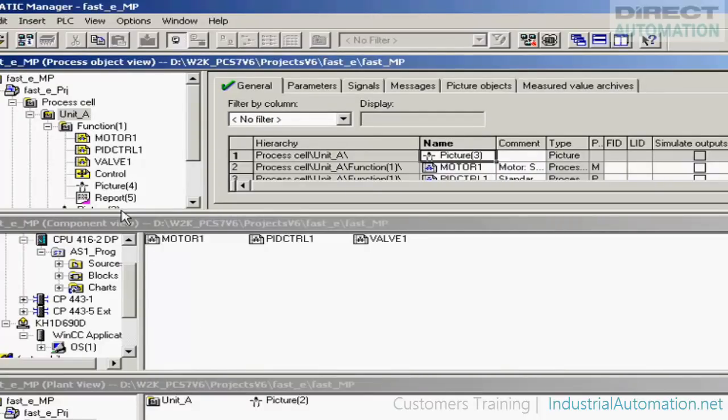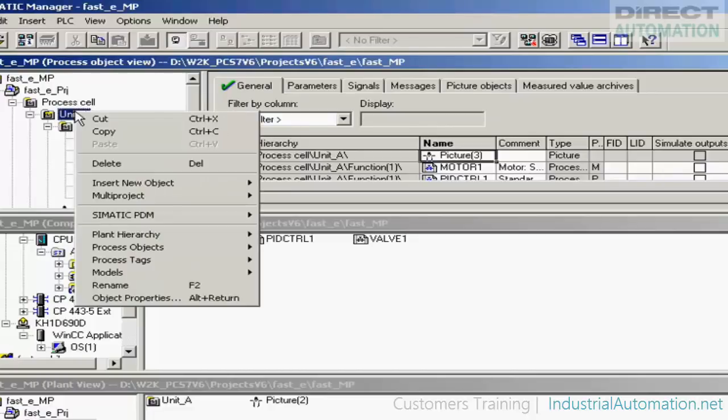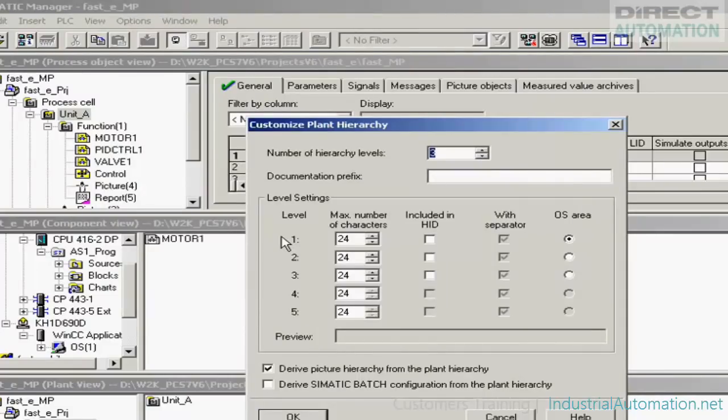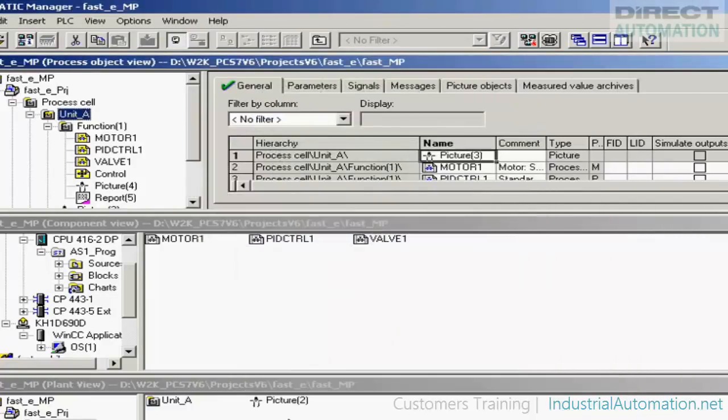The dialog is closed. With PCS7, it is possible to create a process graphic hierarchy in the OS for operator navigation, which matches the plant hierarchy configured in the controller. The top level in the picture tree hierarchy must correspond to level 2 in the plant hierarchy. The Plant Hierarchy Settings dialog is opened. To determine if the system is set up to automatically generate a hierarchical picture tree, the level 2 of the plant hierarchy must be selected. The setting to derive the picture hierarchy from the plant hierarchy has already been selected. The settings are now completed.